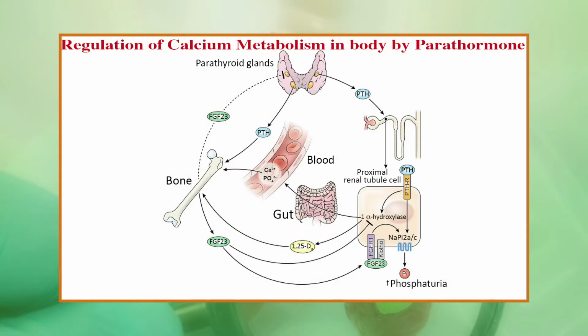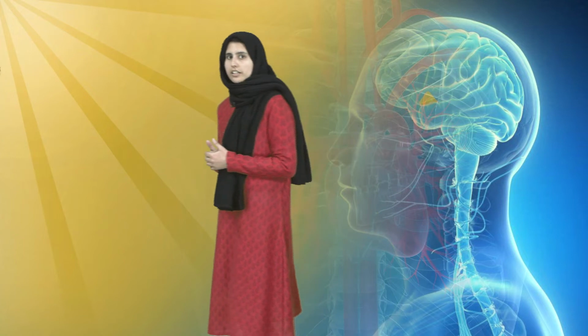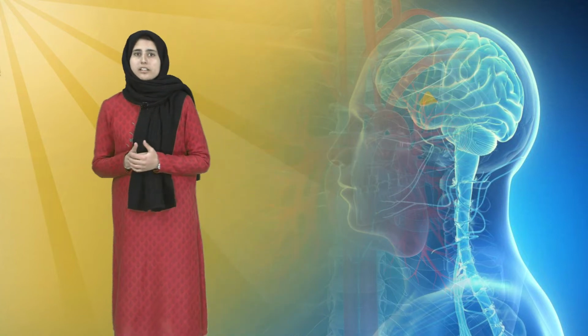It increases the reabsorption of calcium by the renal tubules of the kidney so that less is lost in urine, but at the same time it stimulates the loss of phosphates in the urine. It also stimulates kidneys to secrete calcitriol, which in turn increases calcium absorption from the digested food in the gut. Parathyroid hormone is thus a hypercalcemic hormone, that is, it increases the blood calcium levels.